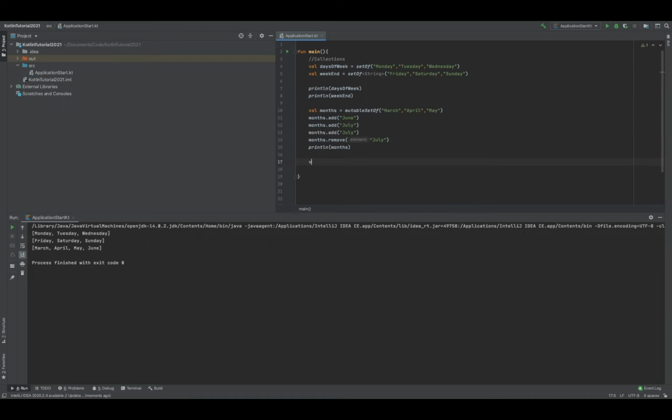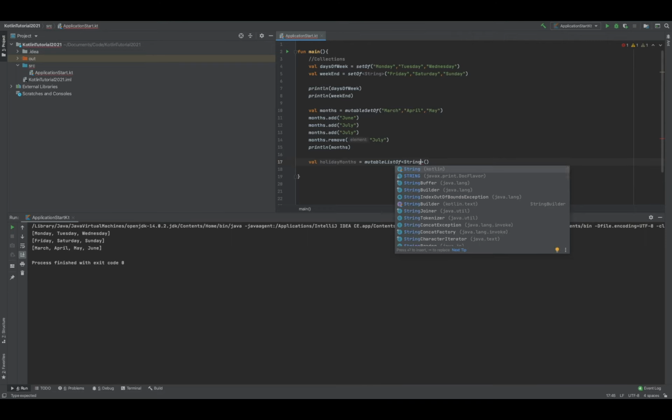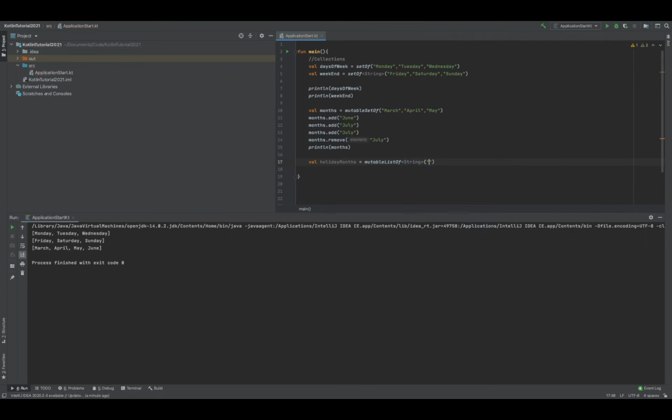And just like the example above, we could specify a type. So in this case, I'm gonna put holiday months. Now obviously I'm not gonna put all the holiday months because I don't know all of them. But I'm just gonna put November and December, because that's usually a big holiday season type thing. So I'm gonna specify this as a string, and I'm gonna put November and December. I think I spelled that right. Probably did, probably didn't.